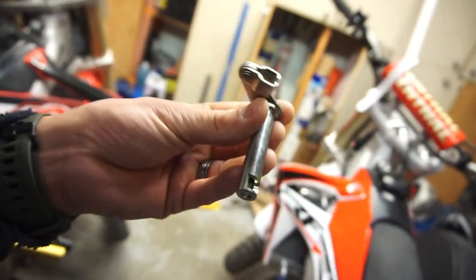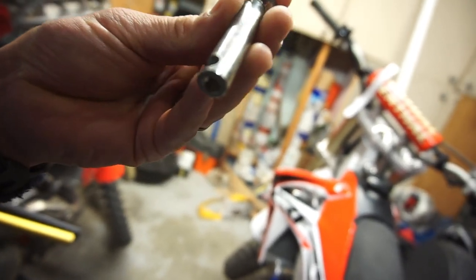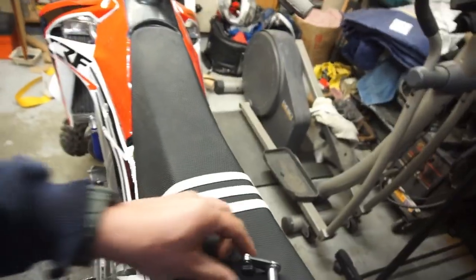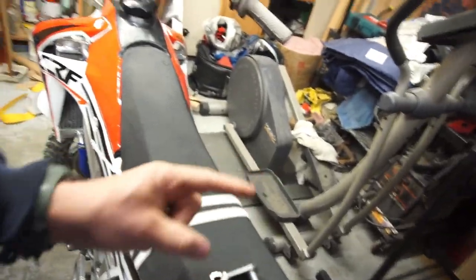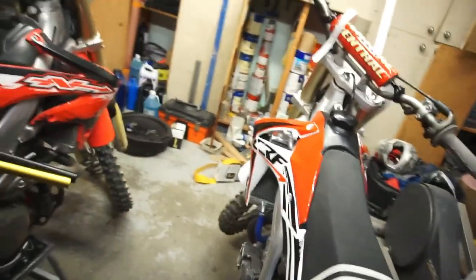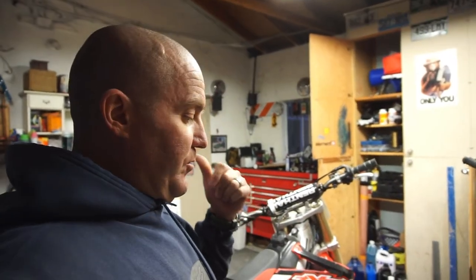As I showed in my last video, there's a push rod — a clutch rod — that's somehow binding in there. I need to pull the pressure plate back about a quarter of an inch so that rod backs off and I can slide this out. I'll inspect the rod. The problem is I cannot find a new rod for this bike — everything is used and back-ordered from all the bike shops: Rocky Mountain ATV, Chaparral, some other places I checked, and even eBay. Amazon said they had them but listed as used, which I don't like.